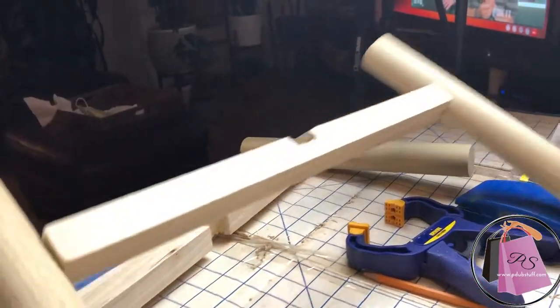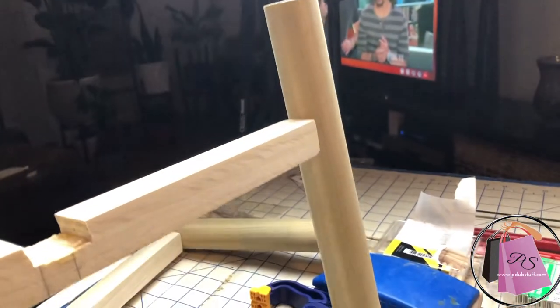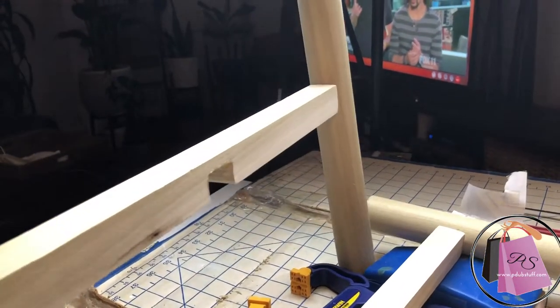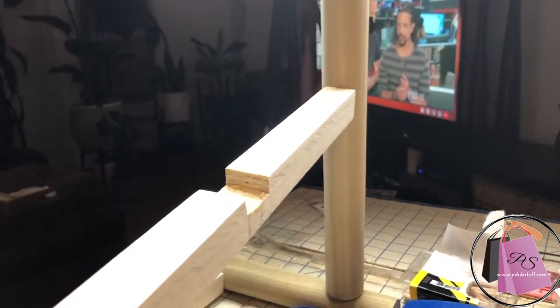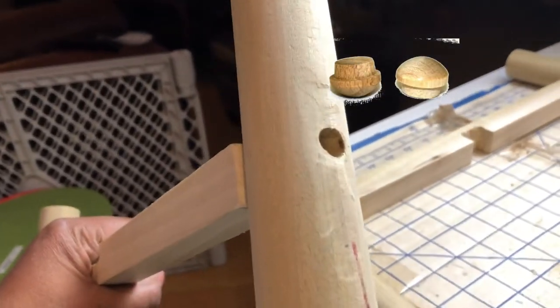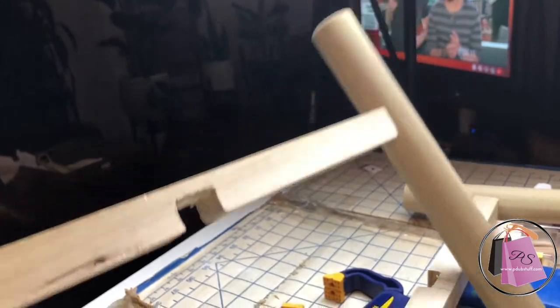I ended up drilling completely through the dowels. I also took apart the two pieces — it was easier because I had bigger dowel pins. I was too lazy to go back to the hardware store and get smaller ones, so I had to hammer it in by taking the cross pieces apart and doing them separately. As for those holes, I have to figure out whether to use plugs or fill them with wood filler — I'll probably get some plugs when I go back to the hardware store. This was a daunting task for an amateur.